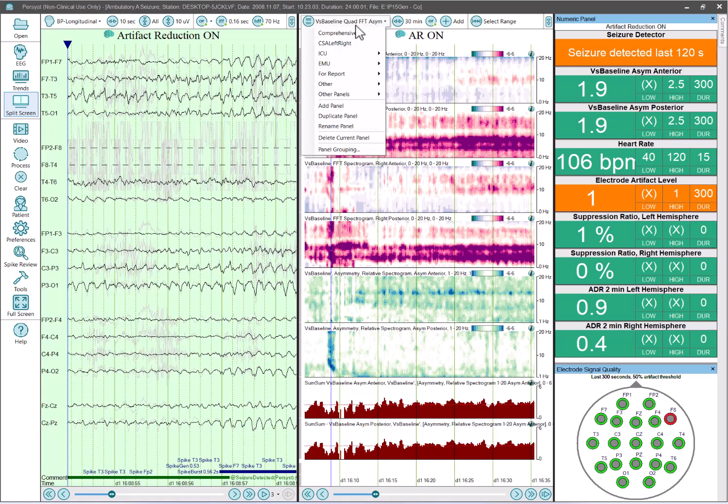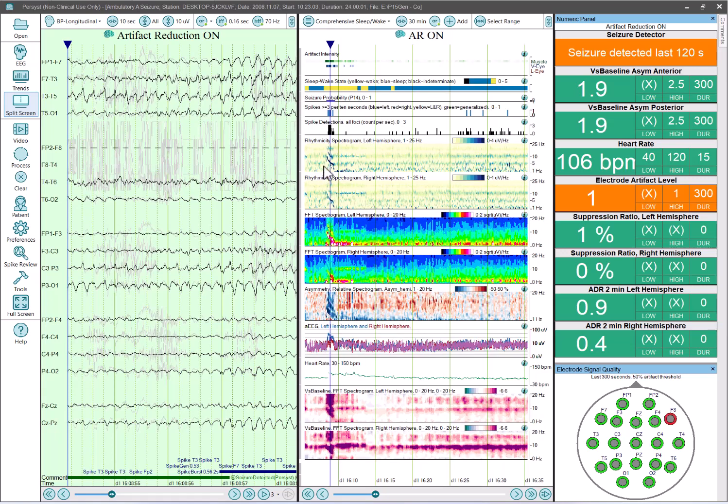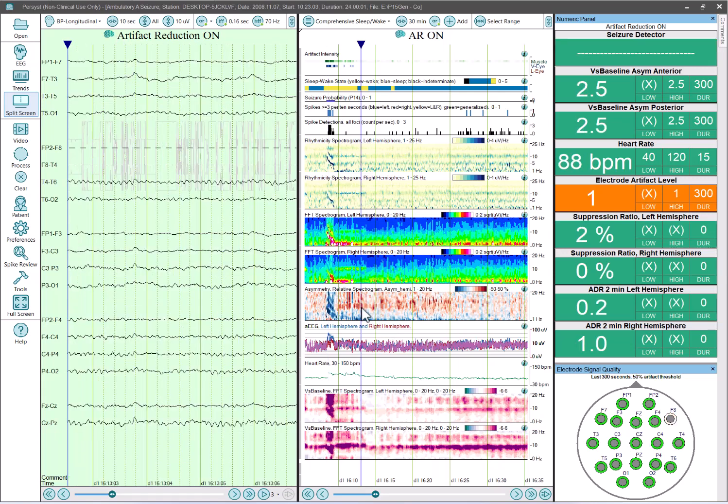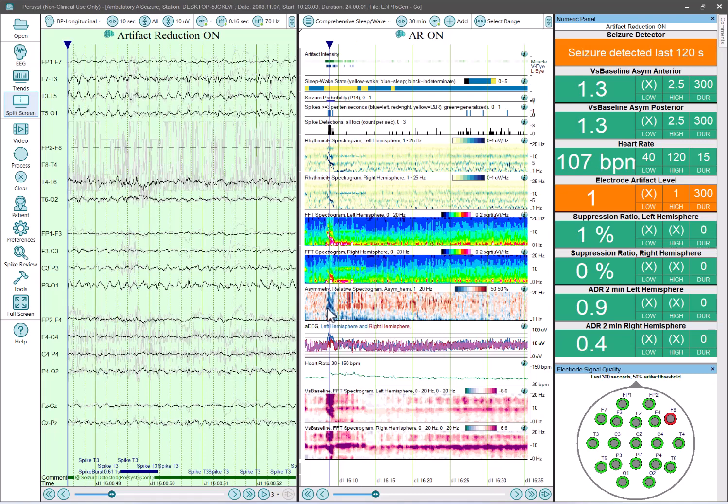And just to get our bearings, let's go back to this one, where we have the seizure here. And then we have some postictal slowing. You can see that showing up in this relative spectrogram here, where we have red towards the top, indicating that we have a higher amplitude on the right at the faster frequencies and higher amplitude on the left at the slower frequencies, while the seizure was predominantly left.